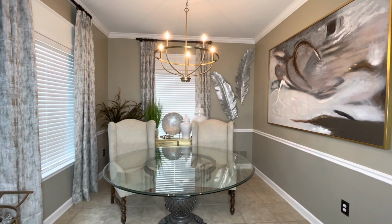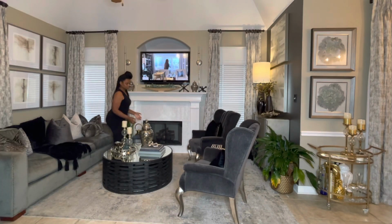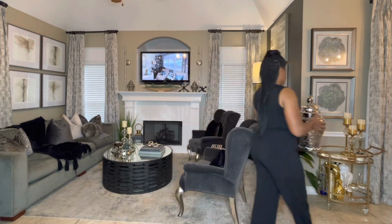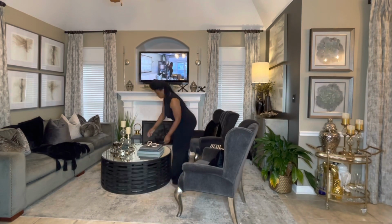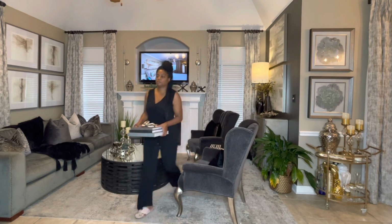Although it may seem to some that I enjoy hanging art, I actually don't. It's one of my least favorite things next to painting that I absolutely hate doing. But because I have to do it, I just made an easier way for painting as well as hanging art.